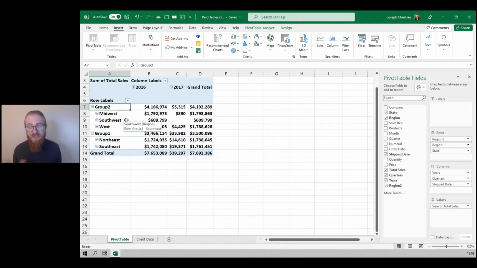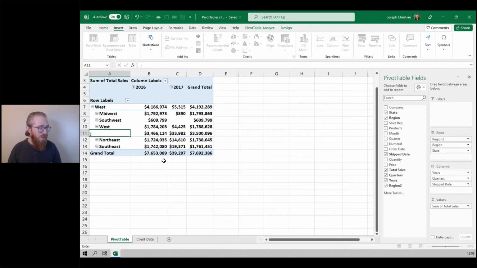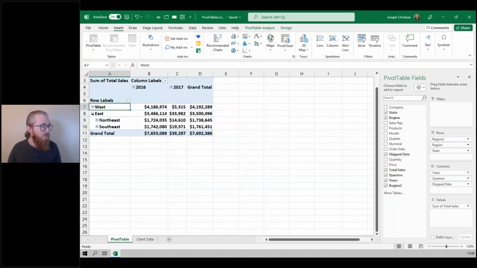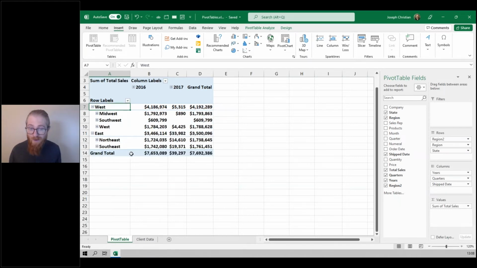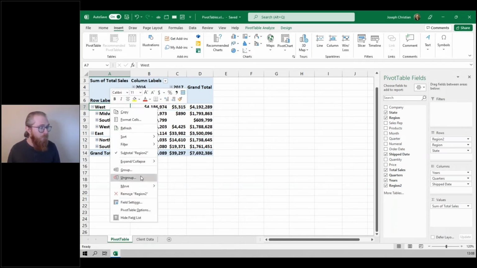If you have a lot of groups, that can get really confusing. So you want to rename them, right? So I can just click on group two and type in West and press enter, click on group one and type in East and press enter. And there we go. Now we've got them grouped together and I can collapse those. So now I can look at my numbers for just the East and the West, or of course I can expand them to pull them right back out again. Okay, so that's a way that we can create a group. And you can also ungroup them. If you right click on a group you've created, you'll see the ungroup option and you can ungroup them.